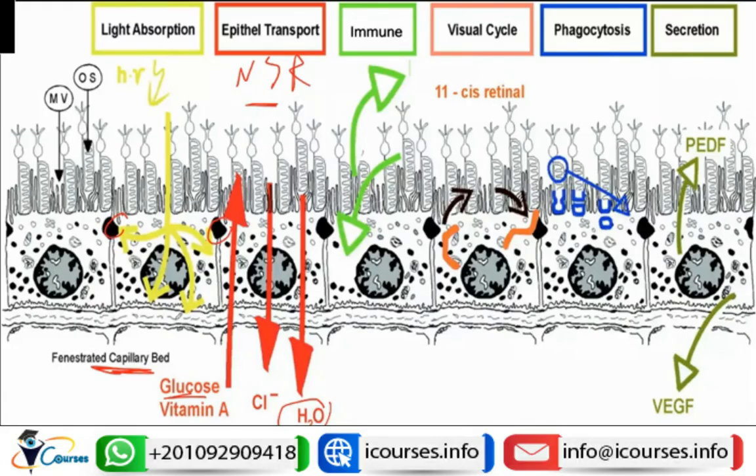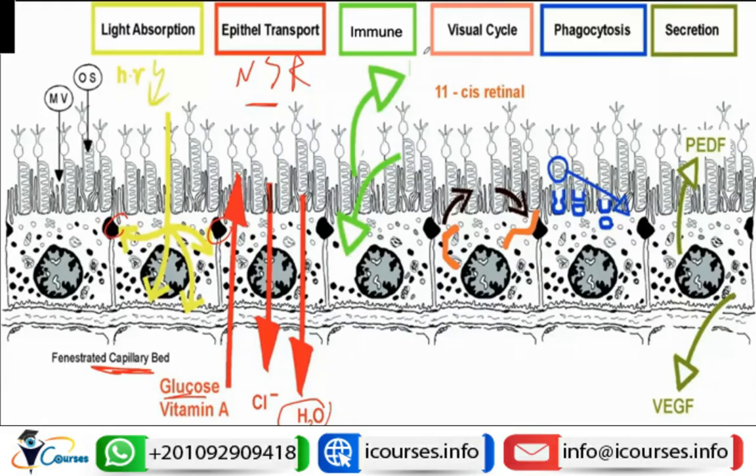This tells you how metabolically active these cells are, that they can take up glucose without the need of insulin. Also, the other thing that is unique about the retinal cells is that even in the presence of oxygen, anaerobic glycolysis is the main source of energy. So these cells can do anaerobic glycolysis even with the presence of oxygen, unlike other cells. Other cells, like the lens or the cornea, if there is oxygen, will go through the Krebs cycle, through aerobic respiration. But if there is no oxygen, they will go through anaerobic glycolysis, producing lactate and pyruvate. But the retina can do glycolysis even with the presence of oxygen. This is just a note about retinal metabolism.